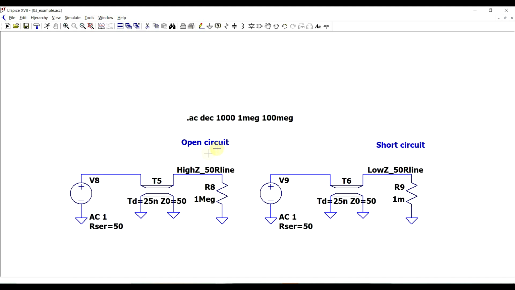So what happens when the end of your transmission line is an open circuit, and what happens when it's a short circuit? So in these two cases, the interesting bit is not really on the end of the line side, but rather on the signal source side. And for this I prepared a few examples in which the transmission line is terminated in a resistor with a clearly determined value, so 1 megohm for the open circuit and 1 milliohm for the short circuit, and this was necessary to prevent having any sort of simulation errors.